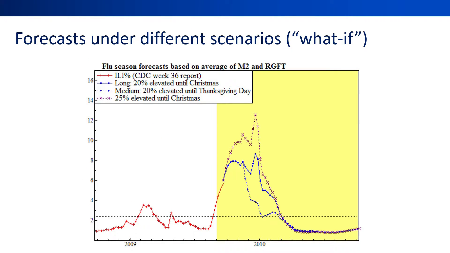In some applications, it's useful to consider different future scenarios — for example, what if a promotion is run, or what if a disease outbreak occurs? By integrating such information into our forecasting method, we can create several forecasts, one for each scenario. This is helpful to decision makers. In the example shown here, forecasts for the percentage of people sick with the flu are computed under three scenarios of the outbreak duration.